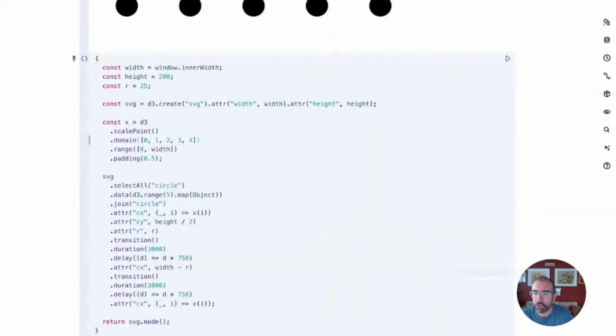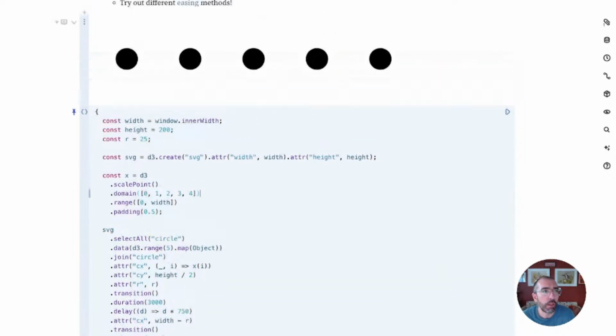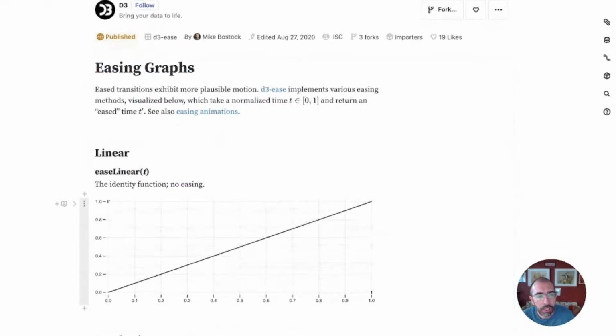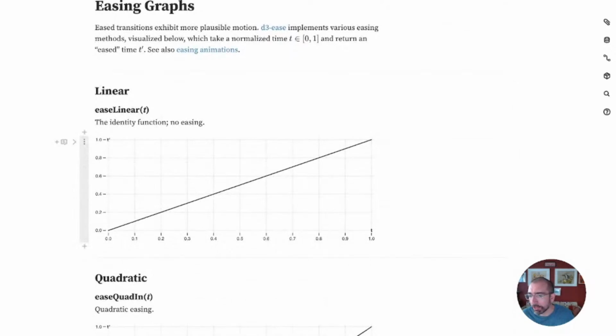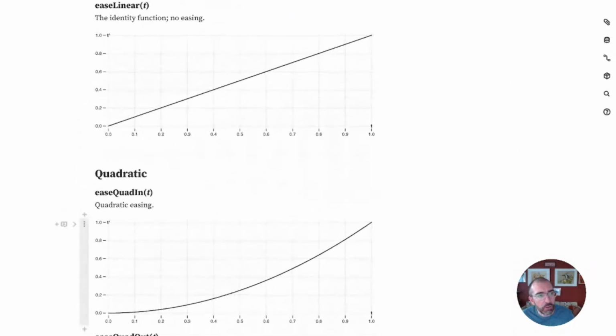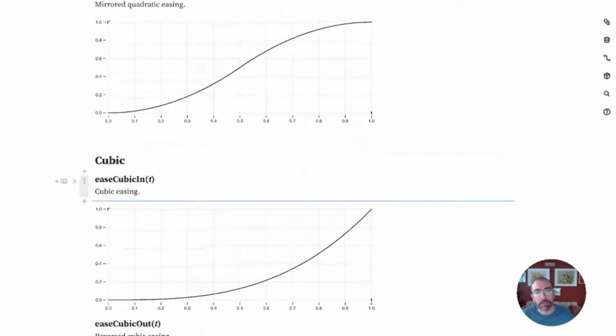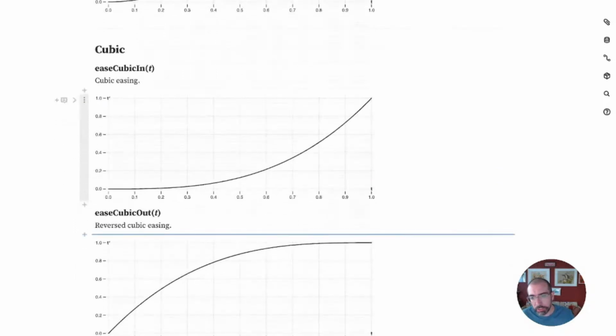So we can change the methods in which we ease these transitions, the way we interpolate between two values. So it's called D3Ease. There is a great notebook I linked to here. I won't go through all this right now, but if you want to see the different types of methods, it shows it along an X and Y axis, how it interpolates. So there's a linear, that's the default. There's a quadratic ease. There's ones for easing out or easing in. There's a ton in here, so definitely worth taking a look at because they get pretty fun.